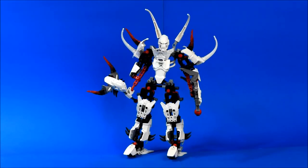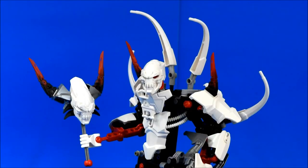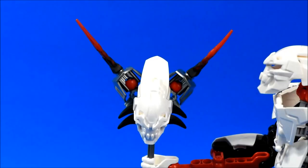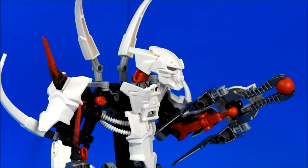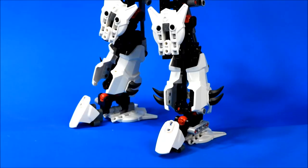Also, just the overall look of Witch Doctor is great. There's a lot of awesome skeleton spikes in this rib cage, and this cool voodoo staff as well. And by the way, fun fact about this voodoo staff, if you tilt the little quasar spikes at the top slightly, it kind of looks like a donkey head. Honestly, I think Witch Doctor is an incredible, awesome-looking set, and there's so many creative possibilities that you can play around with, not only the frame, but all the different pieces that come in the set as well. A lot of potential for mocking here.